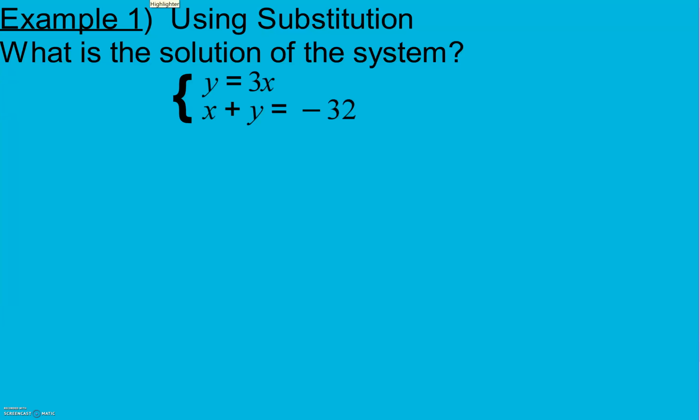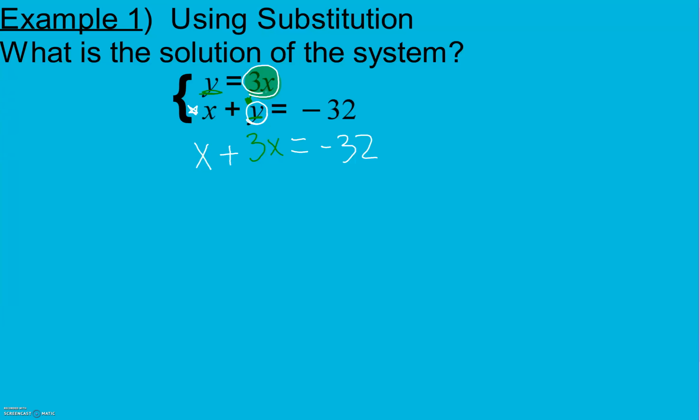So if we look here, we know that y equals 3x. Since I know that, everywhere that I see a y in my other equation, I'm going to substitute in 3x. So I keep my equation exactly as it's written, except that when there's my variable y, I plug that value in, 3x. And again, we keep the rest of it exactly the same. The only thing I changed in my equation here is that I traded out my y for what I know it is, 3x.